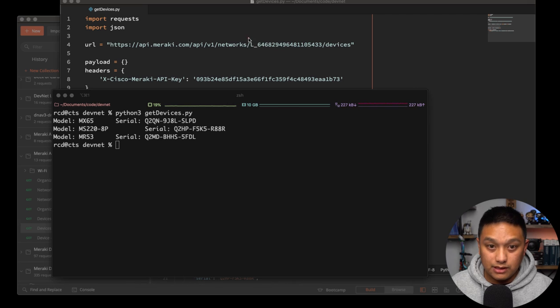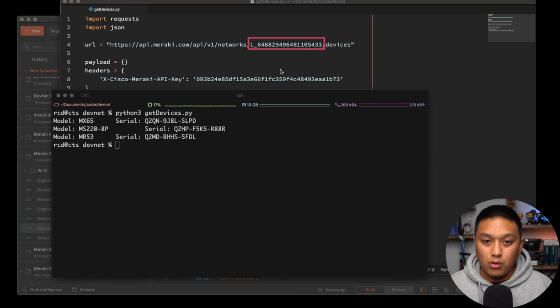So this is the network where I'm using a GET request to get a list of all the devices, but it gave me a lot more data than I really wanted. I really just wanted to go through the data and grab the model number and also the serial.